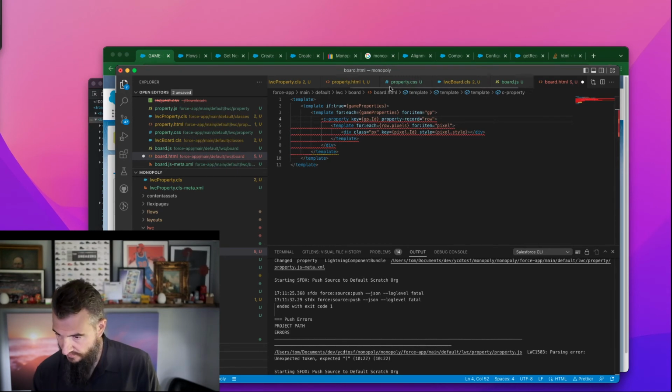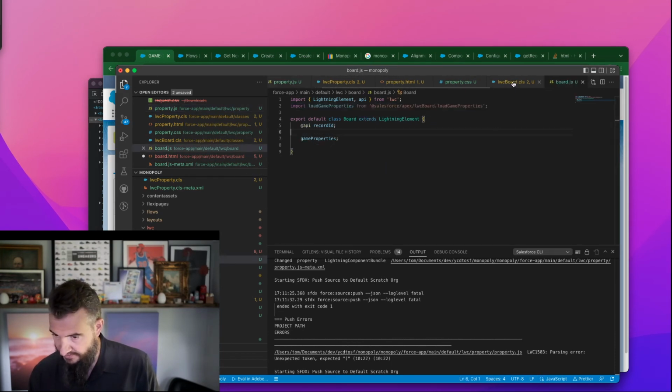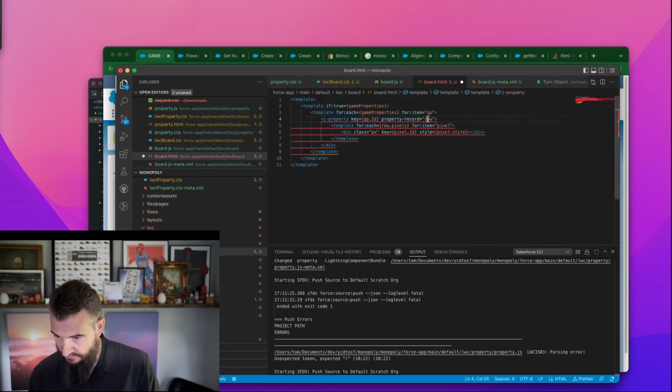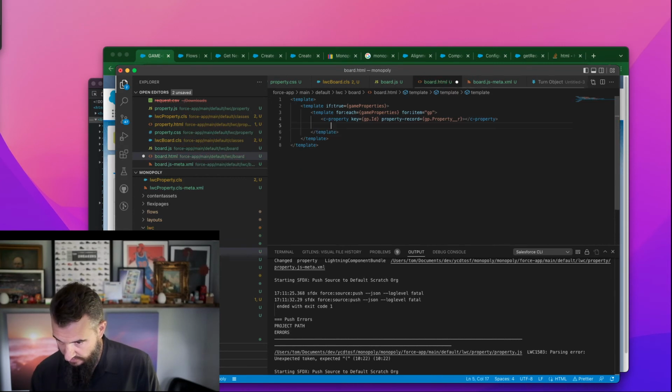Do we expose that as a... Yep, so we expose that as API, so we can pass that from our board down to our component, and we're going to pass that as gp.property, which I'm not referencing yet in the query, but it'll be there in a second, and we're basically just going to loop over a bunch of those.